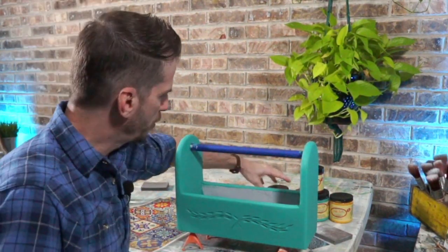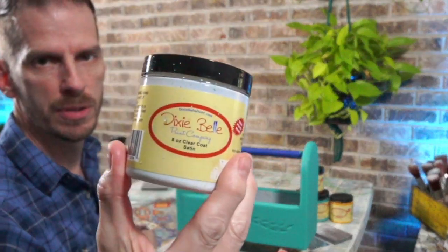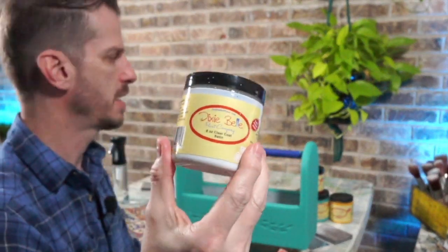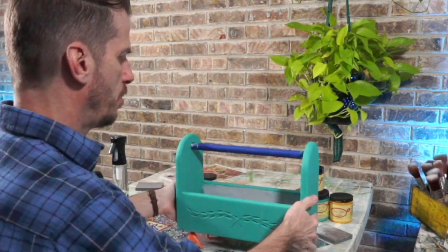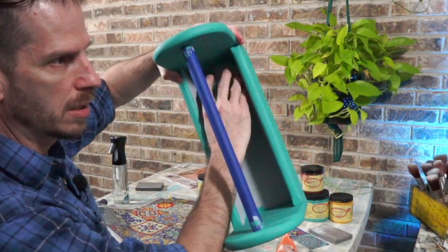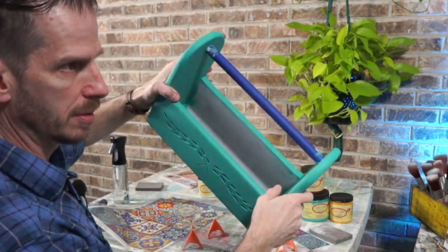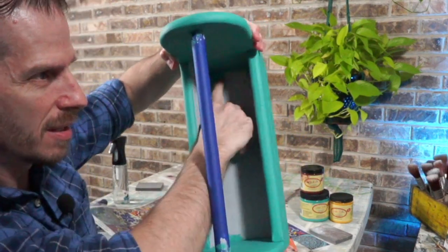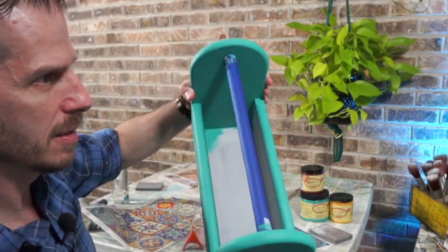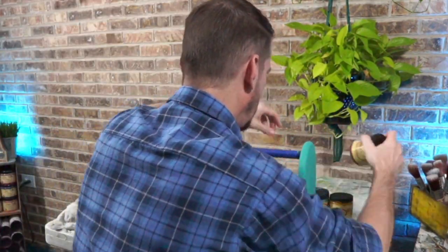And the other thing I do have handy is Dixie Belle's clear coat. That's what I'm going to use for the decoupage paper. That works fantastic, so we'll have that handy as well. Now, I'm not going to focus on any color. I'm just going to put decoupage paper right on the Gray Boss. I got a little sloppy, you can see in there, but I'm not too worried about that. Let's focus on paint and technique.